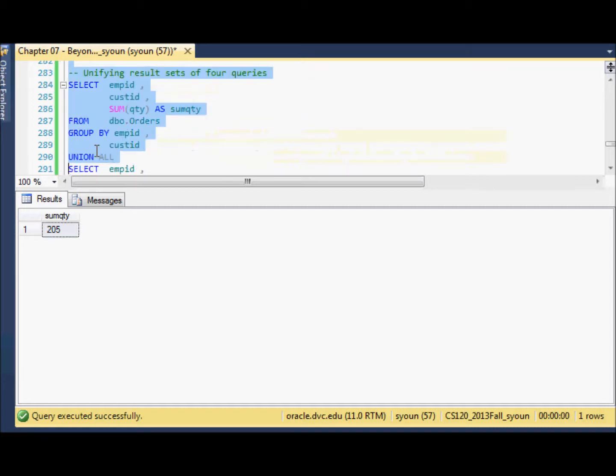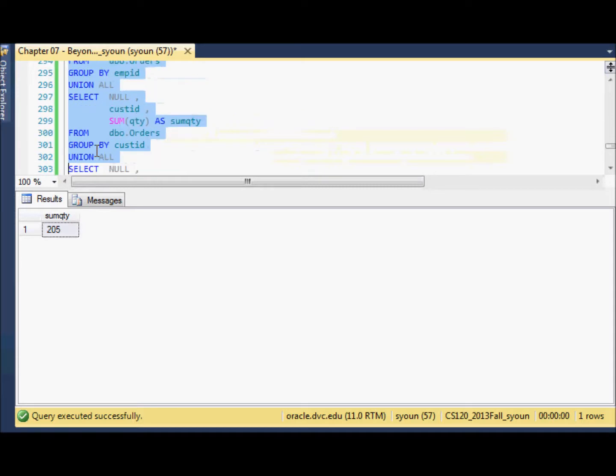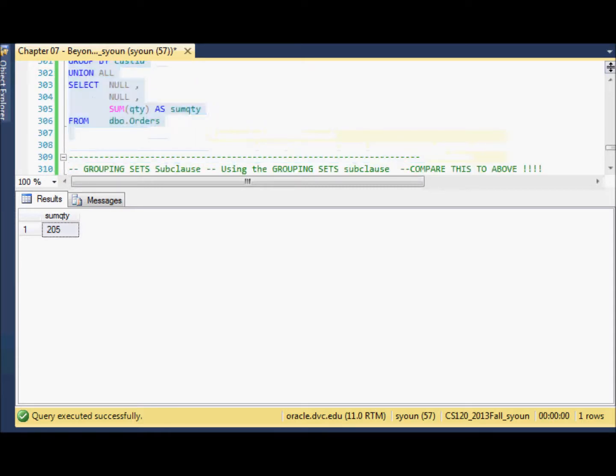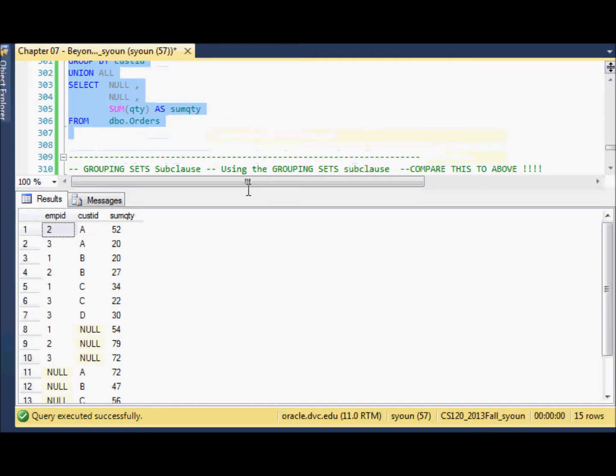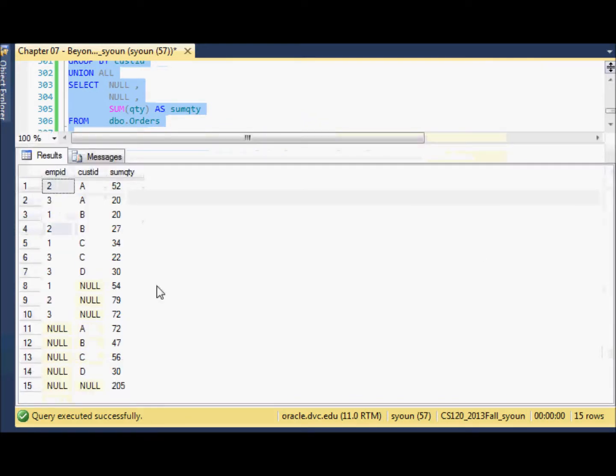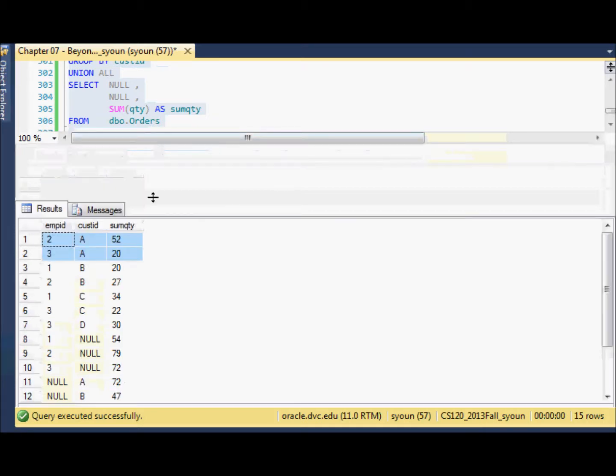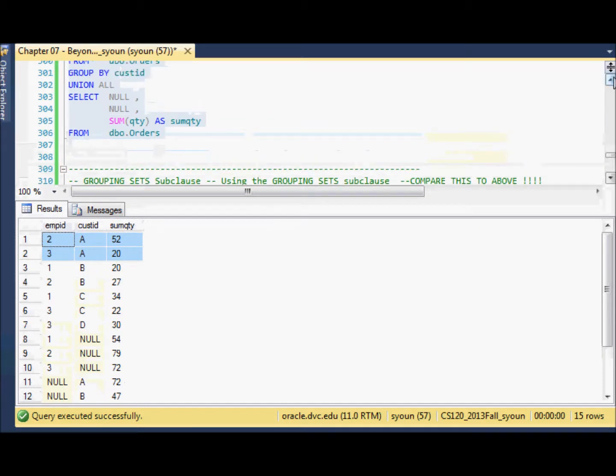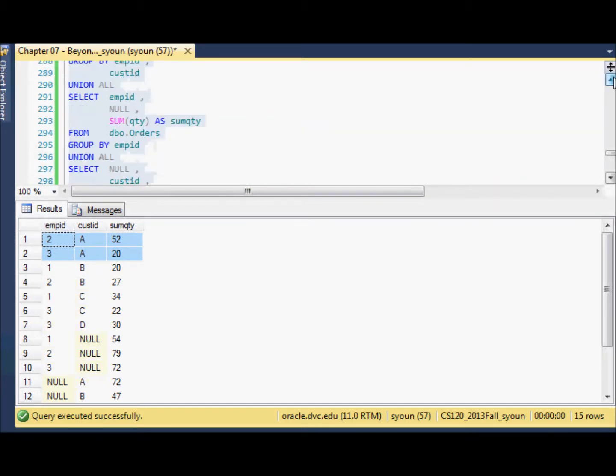So let's look at this whole thing. Instead of running multiple queries, why not create a nice report here? So what does it mean? By looking at this, it shows you employee 2, like Corey here. Union all. We learned about the union all. So this is basically grouping them above with the union all. So it gives you a breakdown.